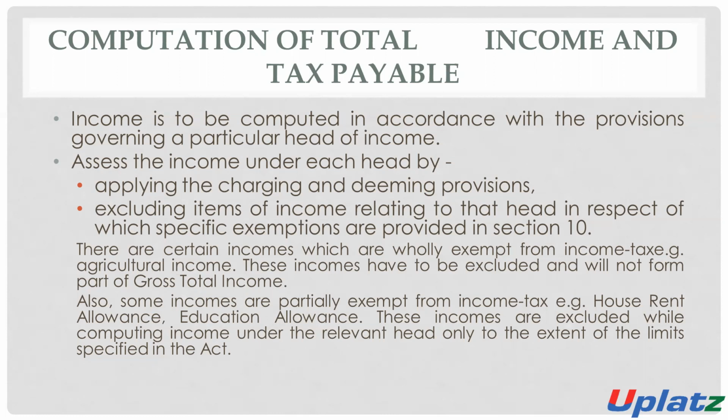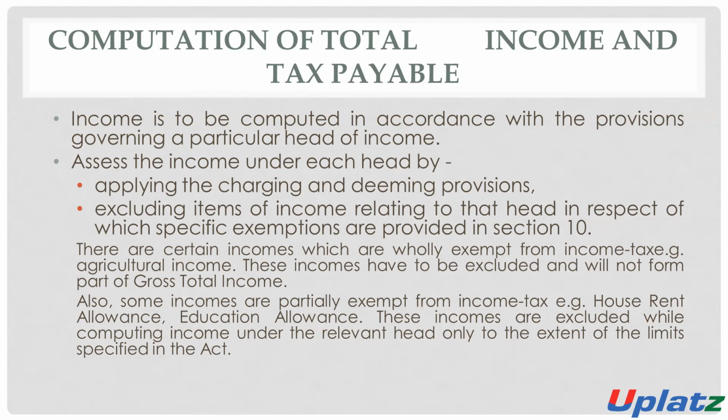So to calculate the actual amount, we will provide these deductions or these exemptions also. Means which is partially exempted, then partially exclude and partially add. And if it is partially taxable, then partially add, or the exempted amount will be excluded. So in this situation, we will compute the tax.